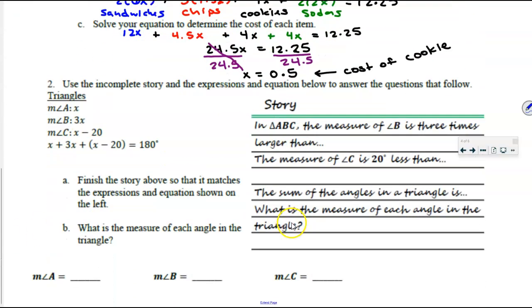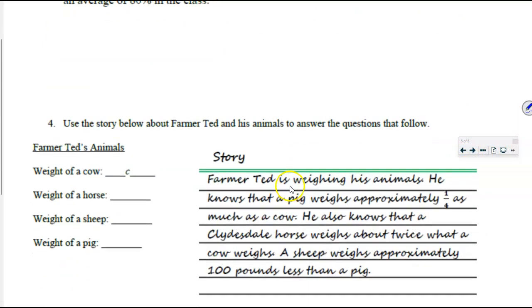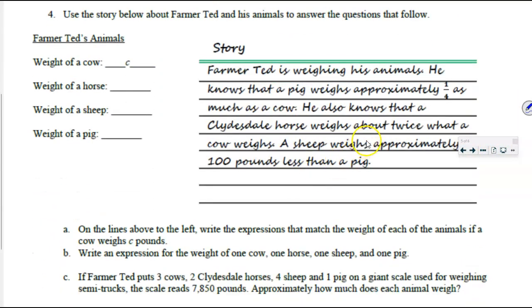For right now, we're going to skip number 2 until we have a little bit more practice. I'm also going to skip number 3. Let's move on to number 4. We'll go back and we'll do those in just a second, but let's skip ahead to number 4 now. I did want them to be in that order, but in order for them to print on one page, I had to rearrange it, so that's why we're kind of skipping ahead.